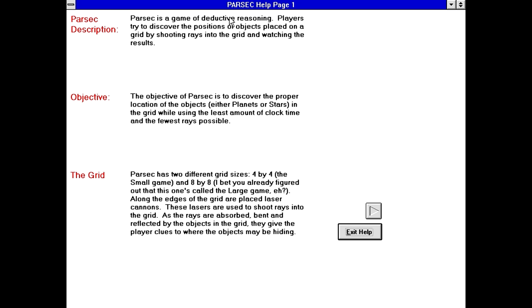Okay, so Parsec is a game of deductive reasoning. Players try to discover the positions of objects placed on a grid by shooting rays into the grid and watching the results. Okay. Objective of Parsec is to discover the proper location of the objects, either planets or stars, in the grid while using the least amount of clock time and the fewest rays possible. Parsec has 2 different grid sizes, 4x4 and 8x8. I bet you already figured out that this one's called the large game, eh?